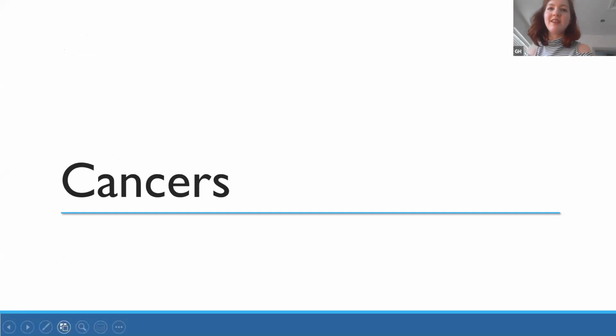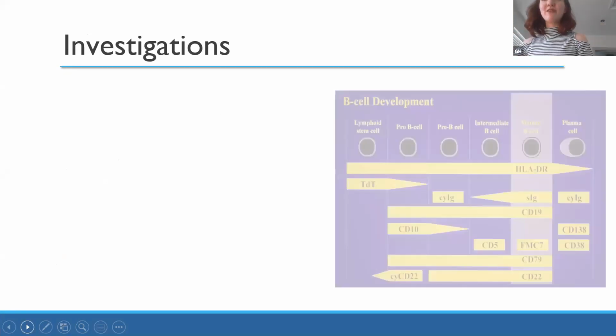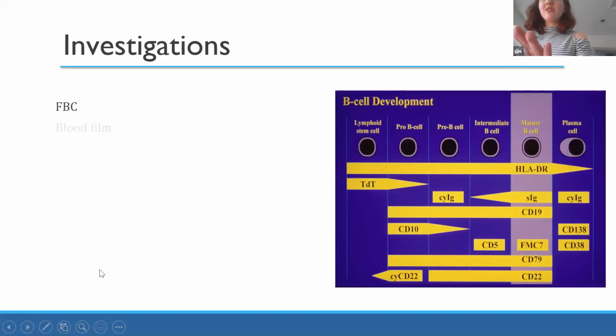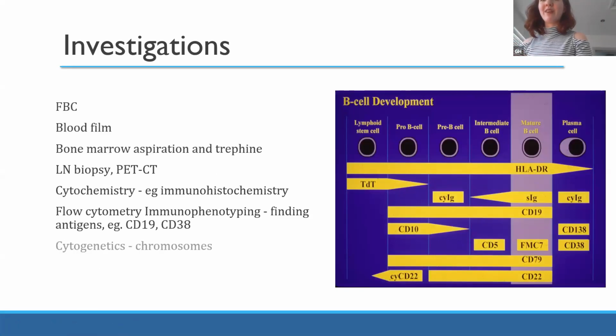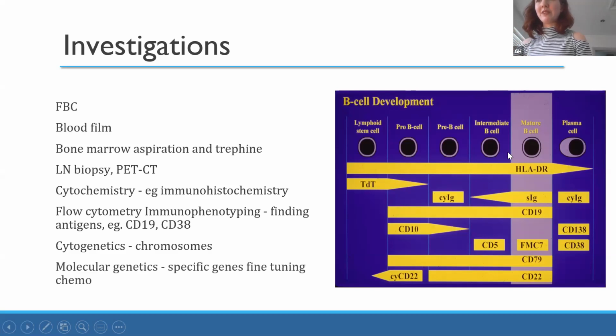Okay, so cancers. As I said, this is quite a buzzwordy area. So what I've done is I've got slides on the different leukemias and lymphomas and things like that. So if I've got time, I will go through those very quickly later. But essentially, I'll just go through it very briefly so you understand the difference between them roughly. So if I go through the investigations, don't pay too much attention to that diagram on the right, don't bother learning it at all.